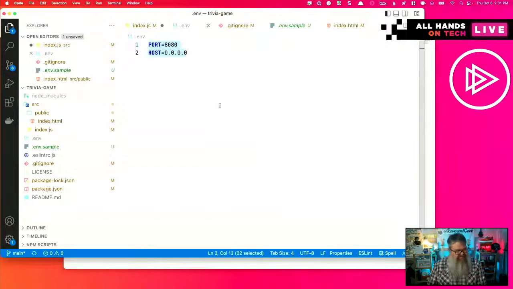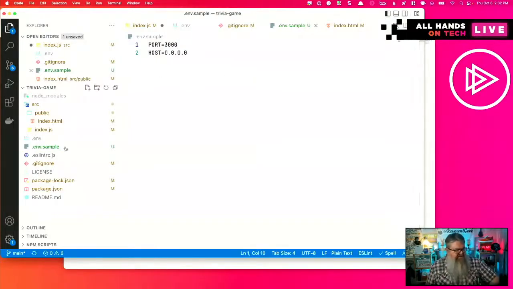And let's just take, we don't have any secrets or anything to hide right now. So maybe in the sample, we'd say, well, port 3000 instead of 8080. But in the README, we'd say something like, and we will do this eventually, add instructions on, copy this .env.sample file to .env and then modify that file to match your environment.